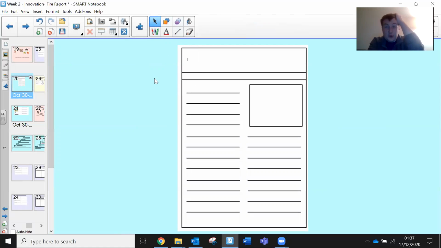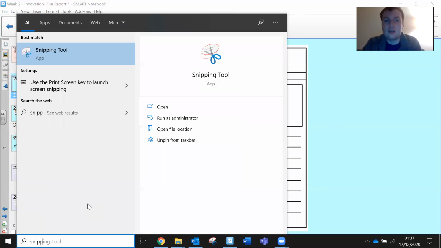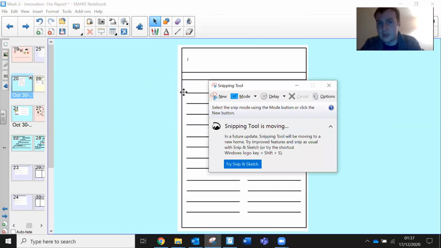If you have access to a printer and want to be able to physically use this, you can actually do that, all right? I'm going to try and talk you through this. I don't know if this is going to work. And if you're not sure, get your adult and they can help you if this is something that is possible to do. If you're on a desktop or a laptop, this could be possible. If you're on a tablet, I'm not as sure. But if you search for your snipping tool, it's called a snipping tool, okay?